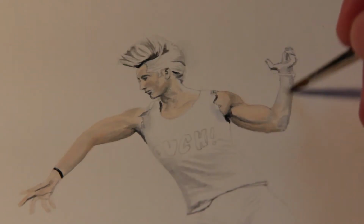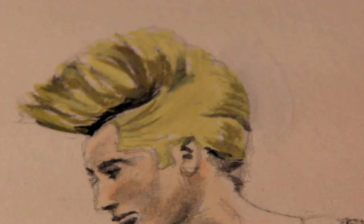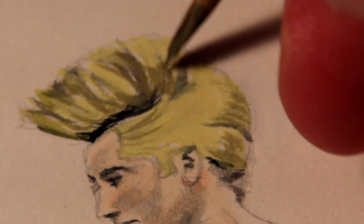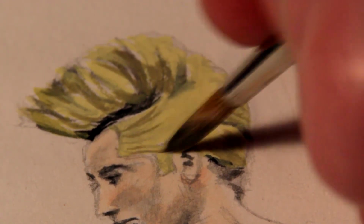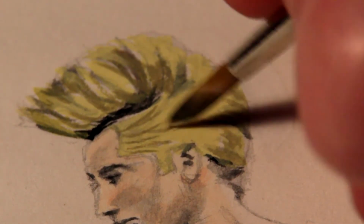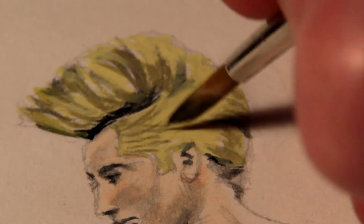So in terms of the rips on the shirt right there, and the headphones that I add later, and the hair, it all had to be as accurate as possible to the hybrid elements of both the meme and the photo.